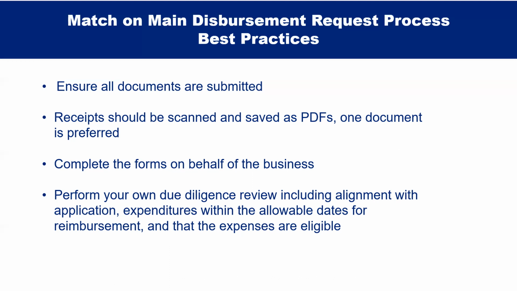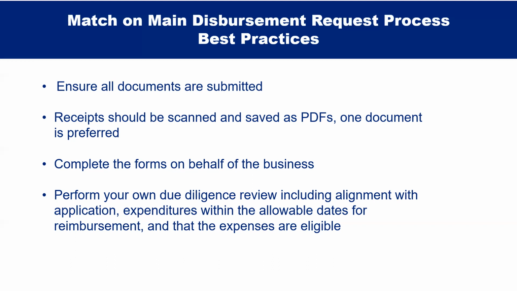And then finally, I want to just end with make sure that you're performing your own due diligence review. Make sure that you're looking for alignment with the application. Make sure that the expenditures are within the allowable dates of the reimbursement, and this is identified in the grant agreement. And make sure that all the expenses are eligible.